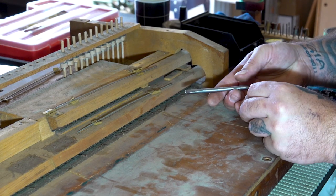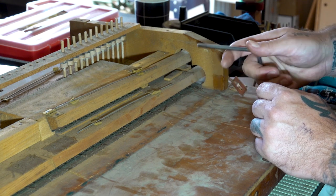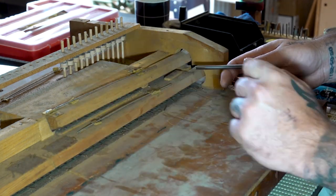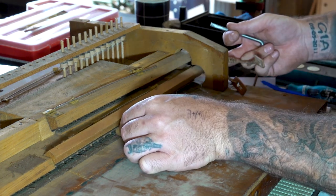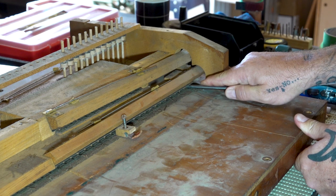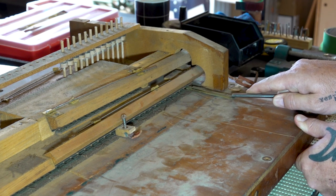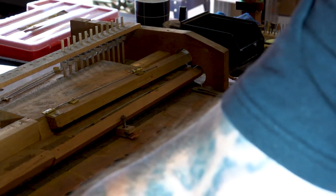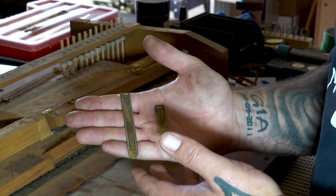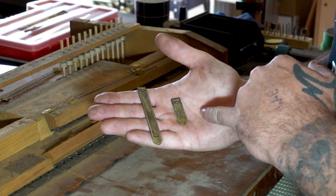Here it is - reed puller 2.0. As a comparison I'm going to pull out what I believe is the longest bass reed and the smallest treble reed and show you what they look like side by side. Stick your spacer in, grab hold of this one, pull it out - there we go. Grab hold of this one - there we go. As you can see, the bass reeds and the treble reeds vary quite significantly.